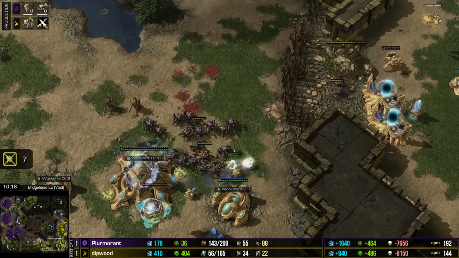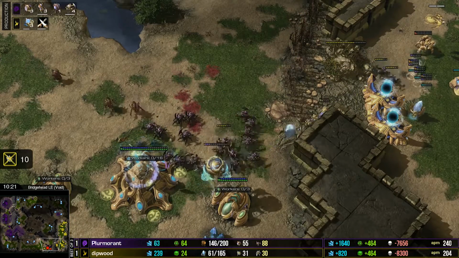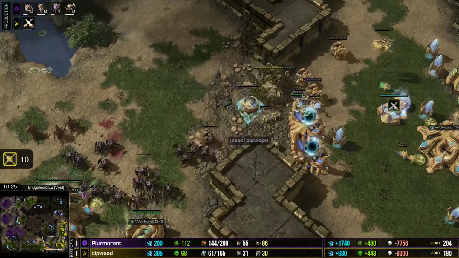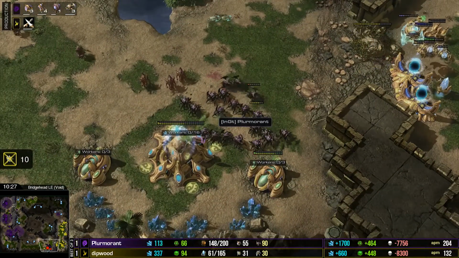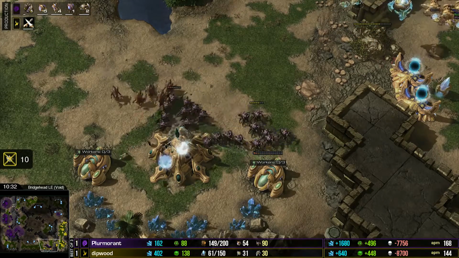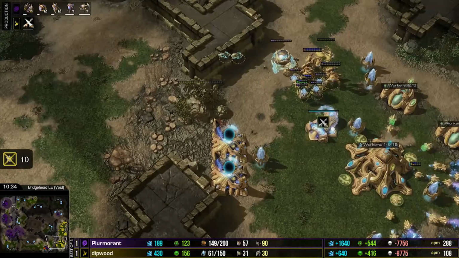Plurmorant is going for the kill, and he's actually going to get a decent amount of probes here. Nine probes go down. There's the Mothership Core, but there's no pylon here. There's only one pylon actually even defending this choke point. It really comes down to the sentries to do that, but the third base is denied. Plurmorant, take a fourth base off the back of this, I think he'll be in a fantastic position. For now, he's trying to kill what he can.